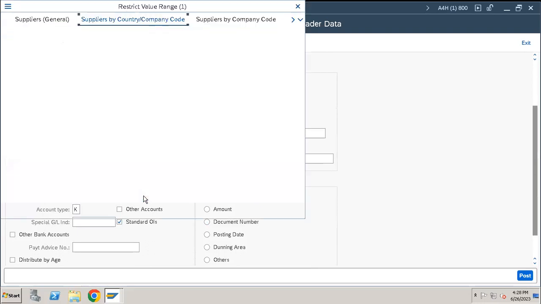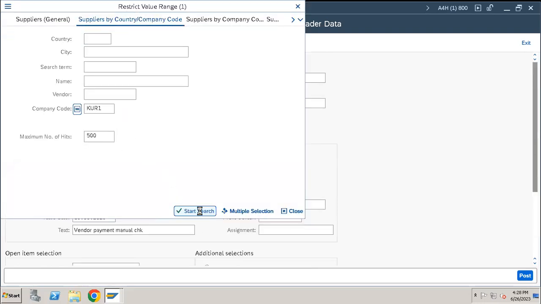To whom we are making the payment, it is Tabish. Okay, just wait. It's taking some time. Tabish Industrial Products.